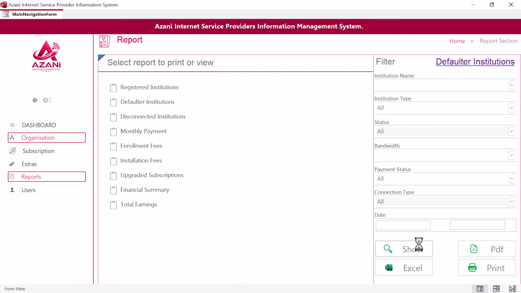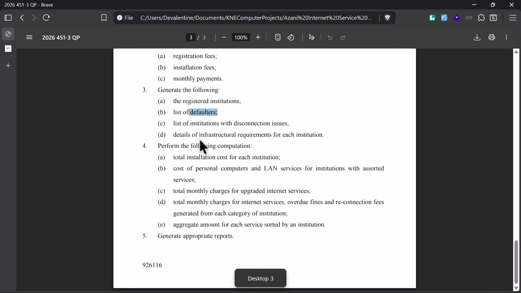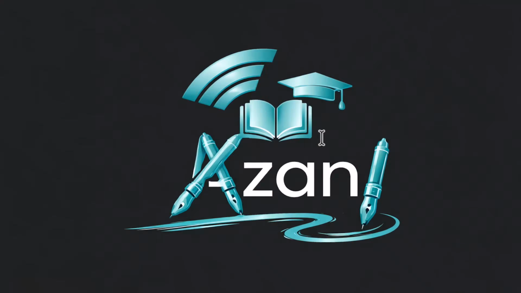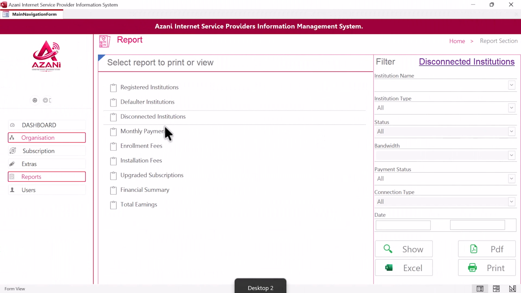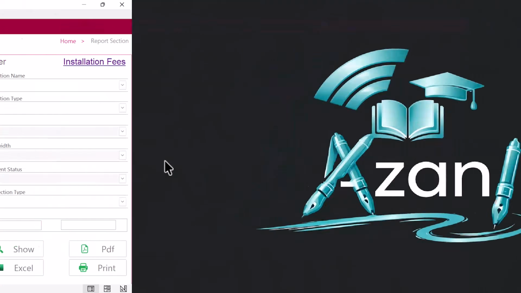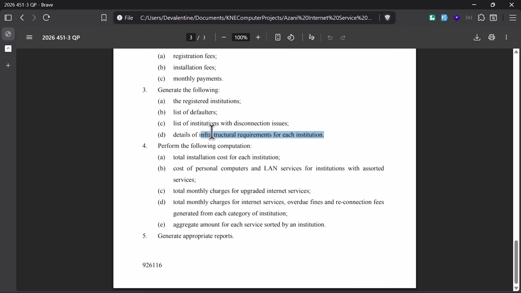So if you just click on this and show, so far we don't have any defaulters, but if any pool was to default, we'll get that. So let's see if there is any institution with disconnected internet. We still don't have that because our system only has few records, but we already have seen before. If the institution had disconnected internet, like the first step that we did, we will see them. So we can see the institutions that have been disconnected because we already have that, and then we can see the installation fee that is also mentioned as part of the system.